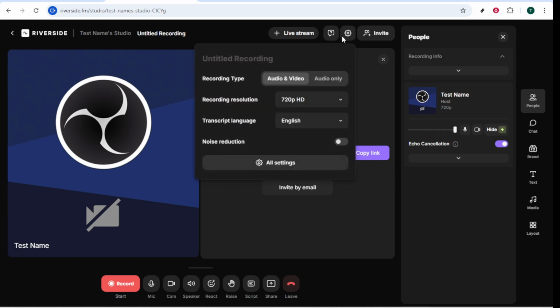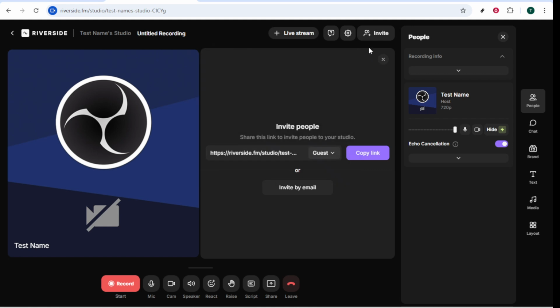Feeling the need to include a link in your text? That's a smart move. To do this, look for the link icon located conveniently next to the text box. A simple click on that icon will allow you to enter a URL, making your text banner interactive and clickable when it's displayed on your video. This not only provides useful information, but also potentially directs your audience to more content or resources.